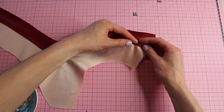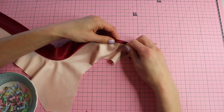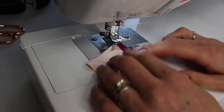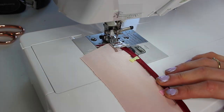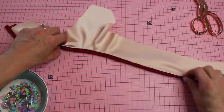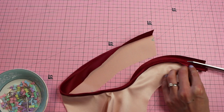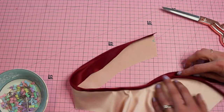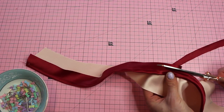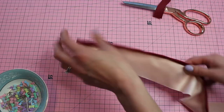Once that's cut, roll the seam over and pin in the ditch all the way along — exactly the same way as the skirt kick pleat — then stitch in the ditch, remembering to change the bobbin thread if using a different color for your binding. Then use shears to cut away the excess as close to the edge as possible, keeping it nice and neat. That way it looks absolutely beautiful when you flip it over.